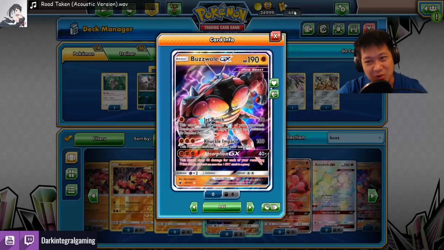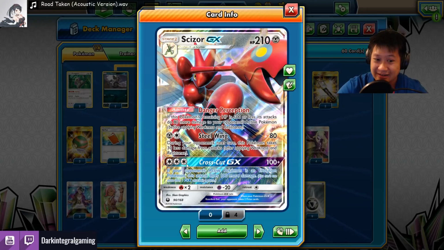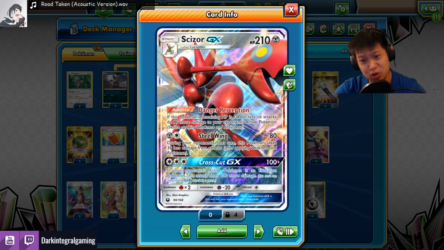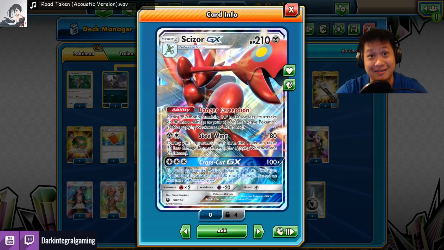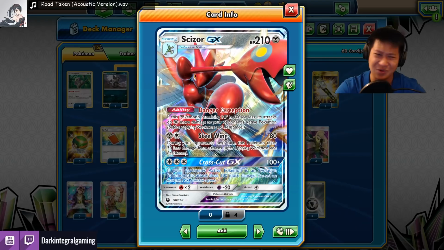Alright, so that's Scizor. He has a GX attack, but it's really specific. 3 energies, Crosscut, and it only works on evolved Pokemon. It does 200 damage. Otherwise, it does 100 damage. So you want that 200 damage, and you want Danger Perception to boost it to 280. And that wipes out pretty much any Pokemon. No Pokemon has 280 hit points normally. So you need a Choice Band for 300? That's overkill. Alright, so that is Scizor GX.